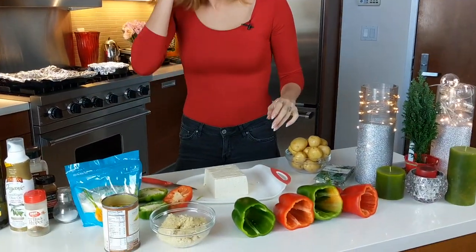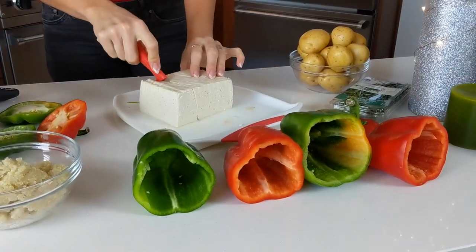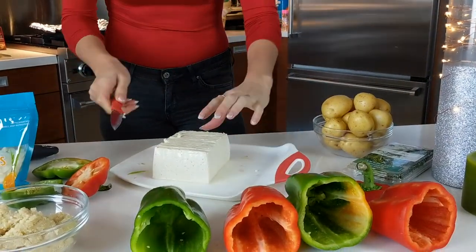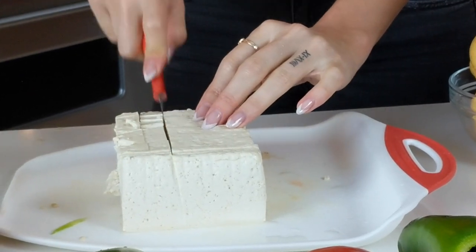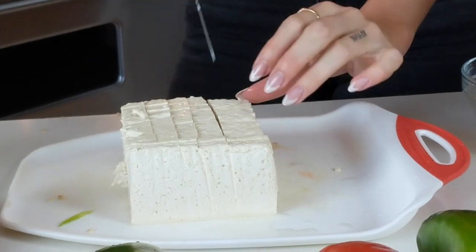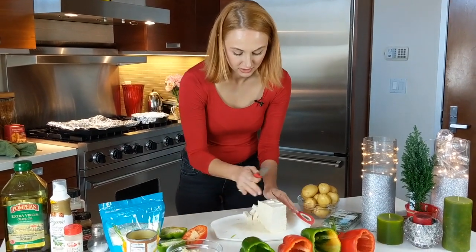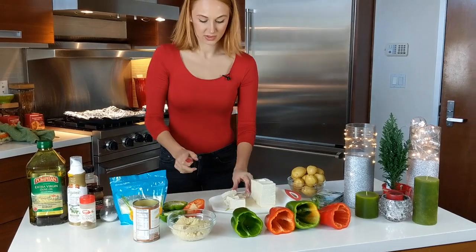This is not that difficult. Choppity, choppity, choppity. Just gonna cut it into small pieces. You don't have to be exact because this is gonna be mixed up with all of our other ingredients and it will soften up and break up on its own also. But I just like to do little cubes and some of them fell over, so they will be cut on their own over here.